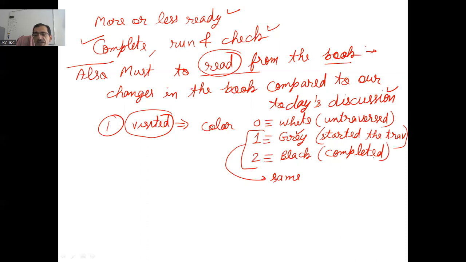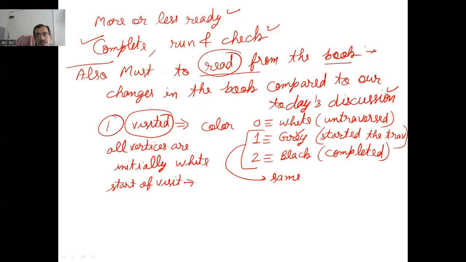It doesn't matter, but in the book they will use it, saying that all vertices are initially white. As soon as I start with that DFS visit, the start of that visit makes the vertex gray.